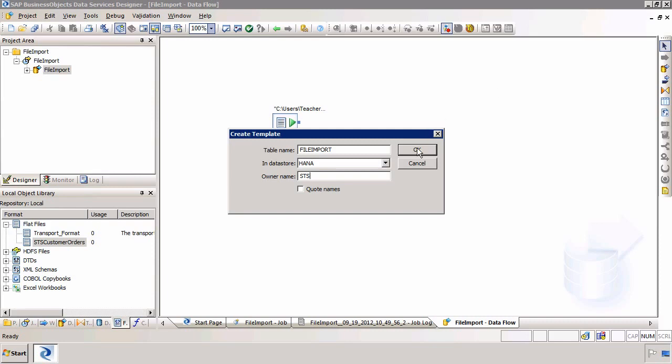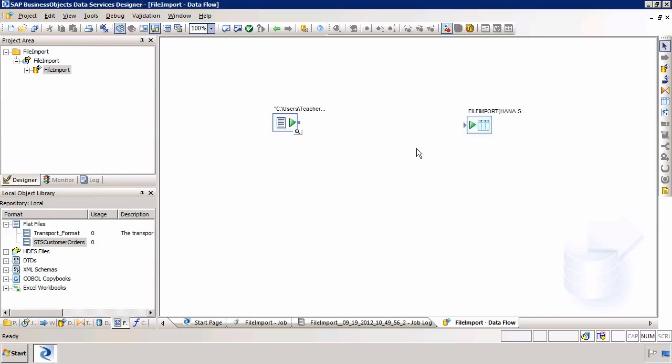And then I'll click on OK. So now what we need to do is add the transform piece. We can do this by adding the most simple one, which is a query transform from the right hand side, and put it in the middle of the source and the target. I then join these up by selecting the output of the source and connecting it to the input of the query, and then from the output of the query to the input of the file.